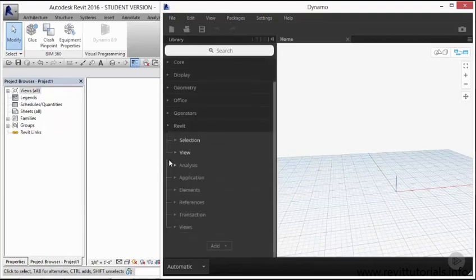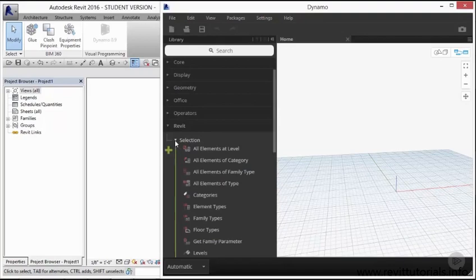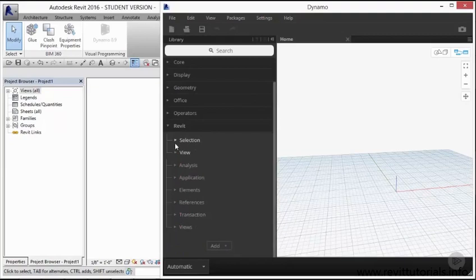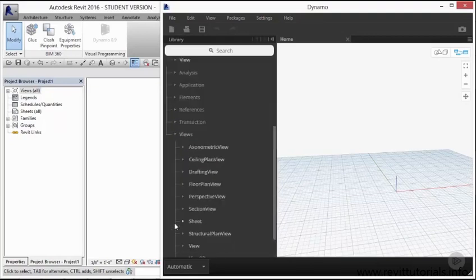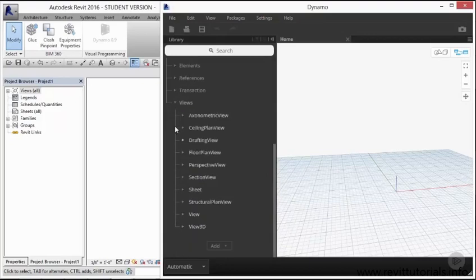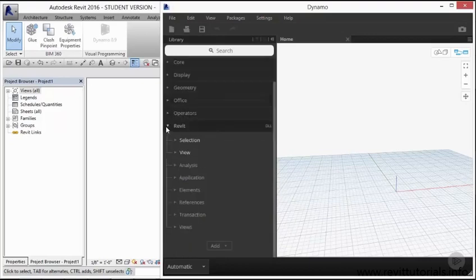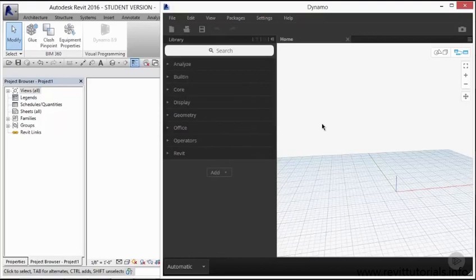And also, if you open up Revit, it's important to note that there are options to select and modify view settings, analysis tools. You can grab elements directly from the Revit model, and also form and modify views. All of these are just a hint at what Dynamo can actually accomplish and what types of information it can begin to process. The workspace on the right has a couple of different components to note.